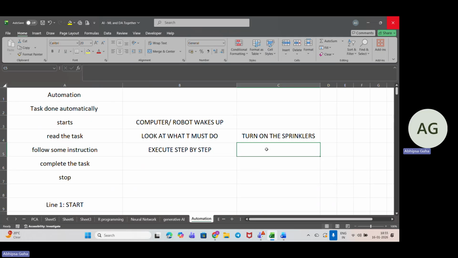That means open the valve, next spray the water, wait 5 minutes, then close the valve, like that.